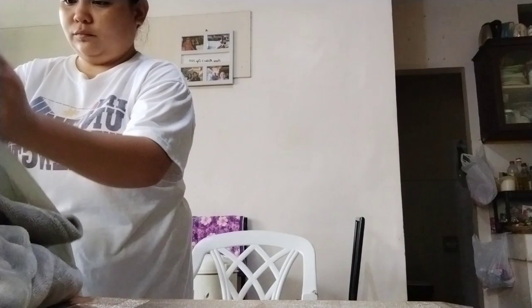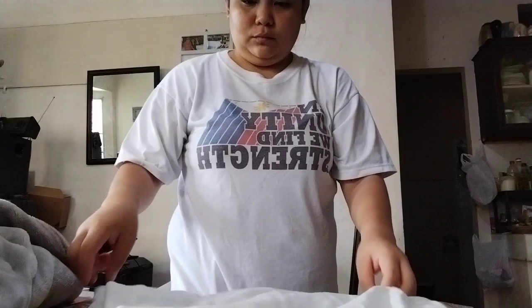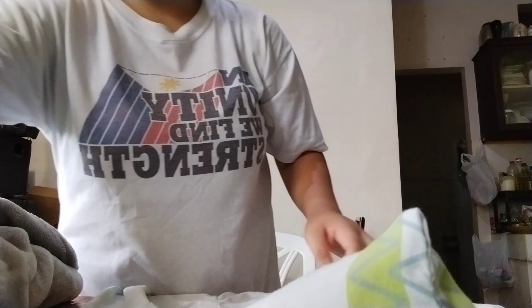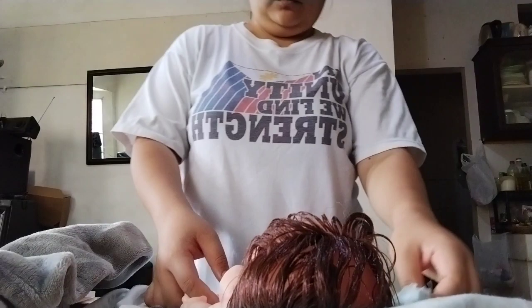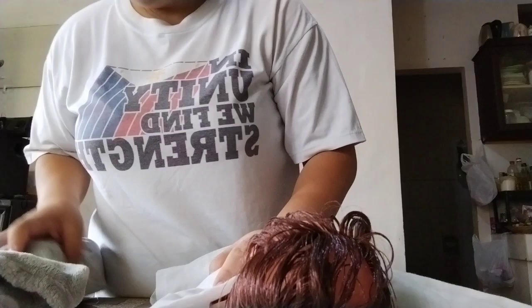And place the baby's layette and the baby's new clothes. And next is we're going to place the baby on the lap to dress her and put on the diaper. Discard the bath towel.